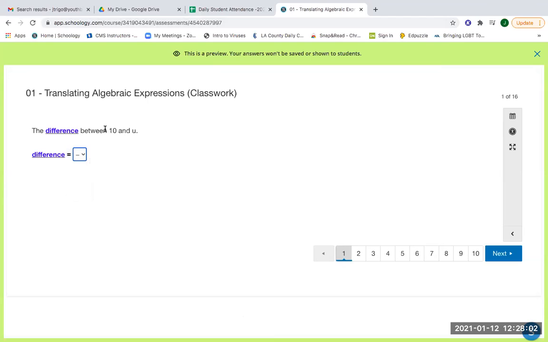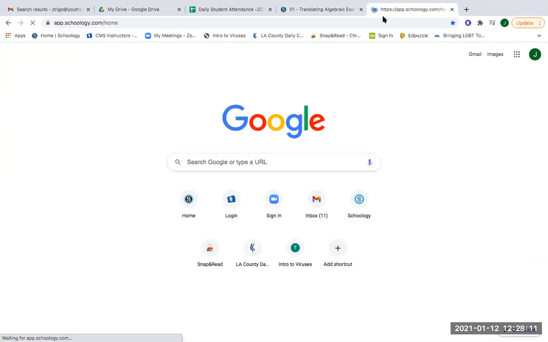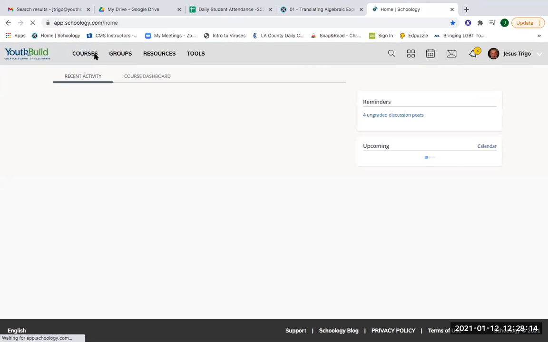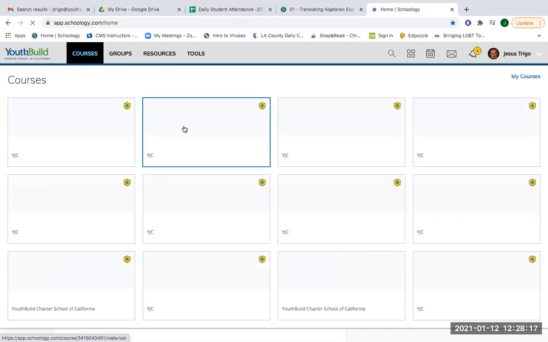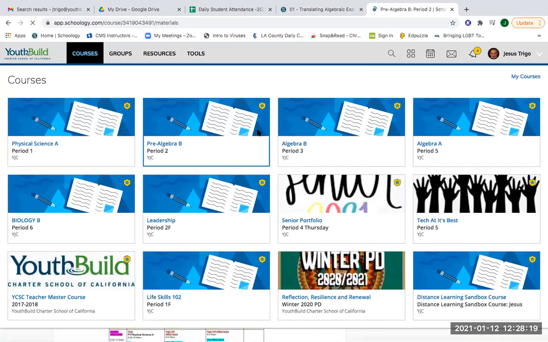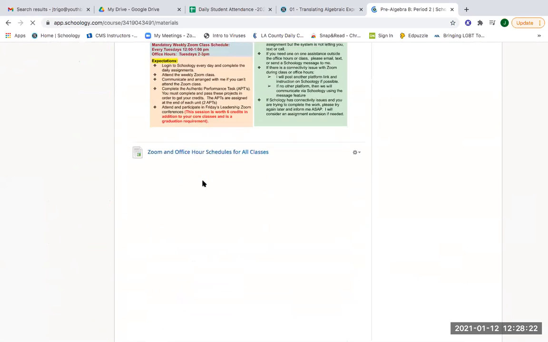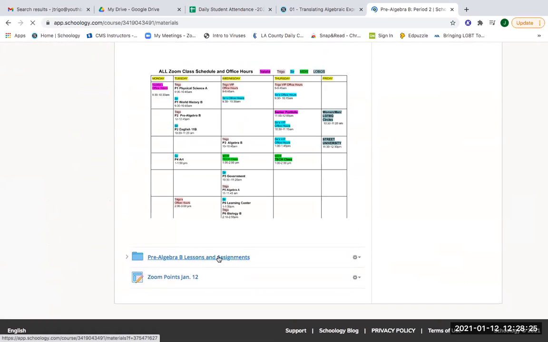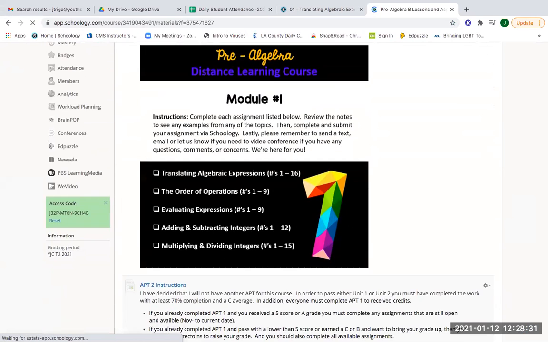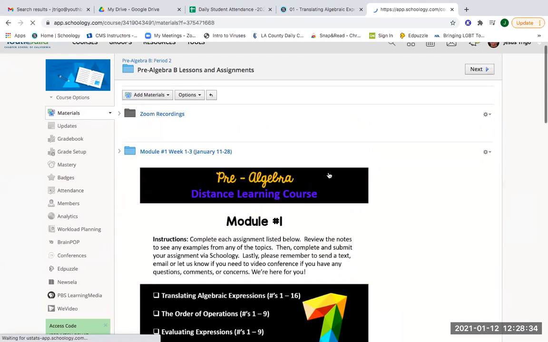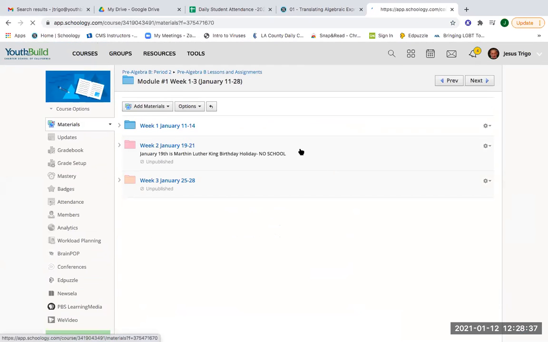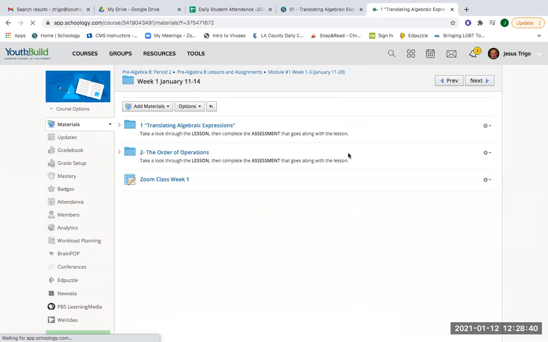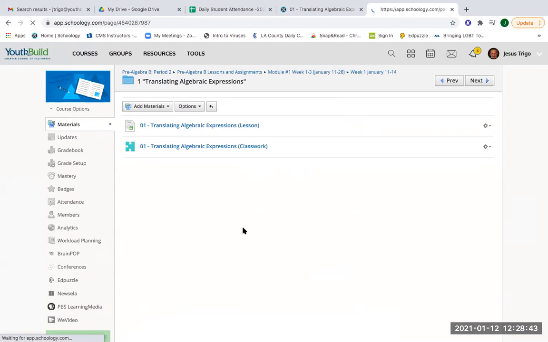You can go back to the lessons. As a matter of fact, let me just keep it open. So I'm going to open another tab and log into Schoology again, and we're in pre-algebra. I know it takes a little longer to do this, but you'll do much better in the assignments, and you don't have to take notes. So it's actually going to save you more time. I'm going to open the lesson so I can go back and read that table.